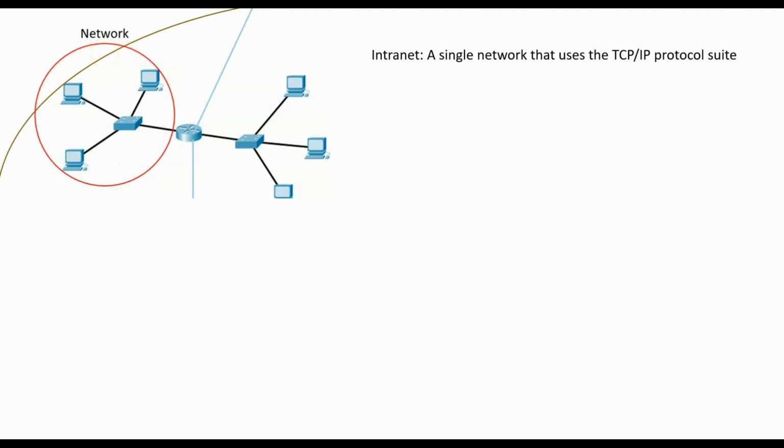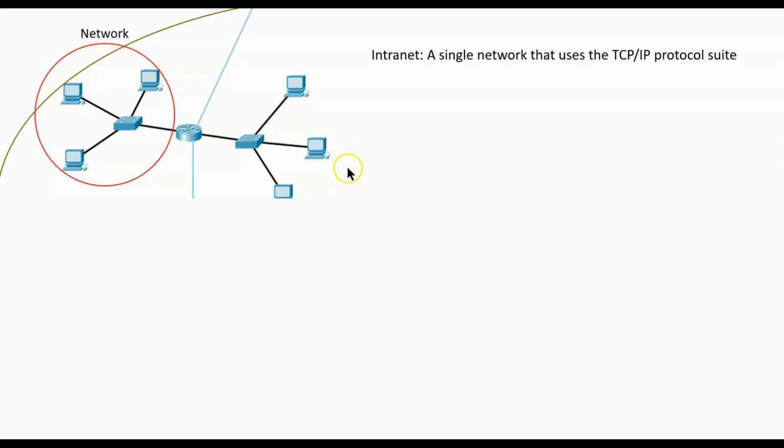Well, because it does have one special characteristic that makes it an intranet, and that is that it uses the TCP/IP protocol suite. If it's good enough for the internet, why not use it on a single network? And so when we use the TCP/IP protocol suite, now we call this an intranet, because we often host web pages and all sorts of things that are just in this private network that are not out there for public use.